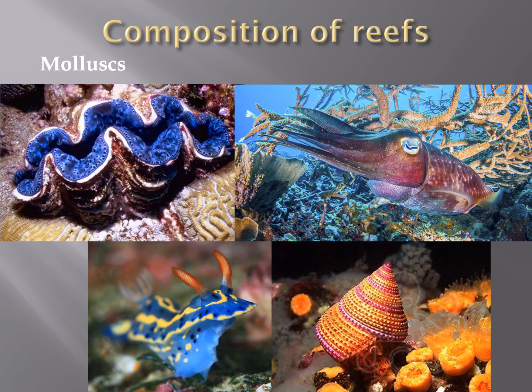And then we have things like mollusks, like this giant clam, and these things can get near a good portion of a meter wide. If you think about that kind of organism producing structures that pile up on the reef, then that's adding to the reef structure. Things like the cuttlebones of cuttlefish and lots of gastropods, some of which don't have shells, but I thought I'd put them in there anyway. Lots of beautiful nudibranchs. Anyway, all the mollusks with hard parts, those pile up and become part of the reef as well.